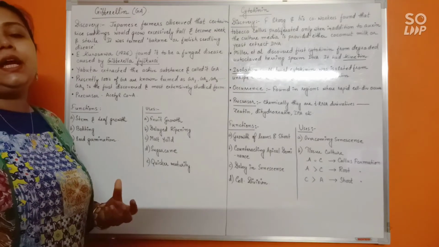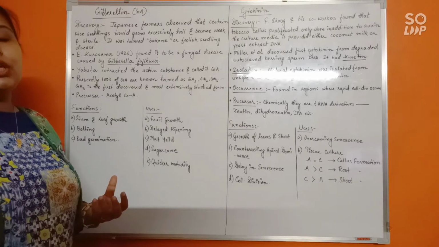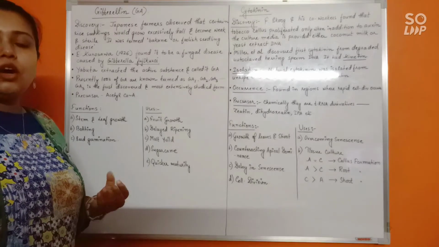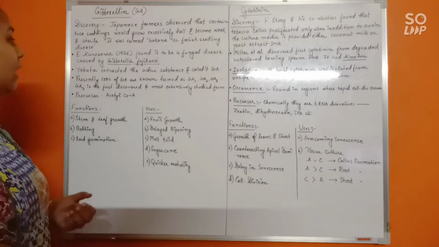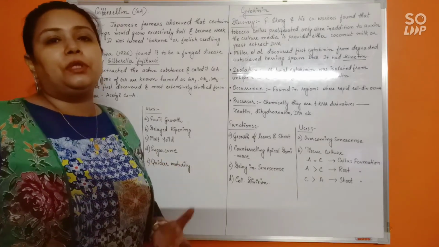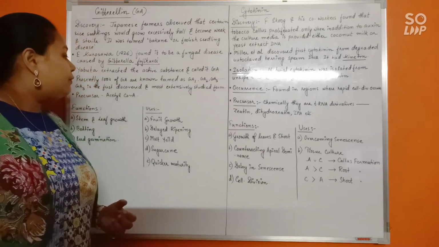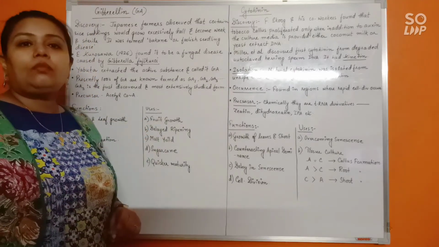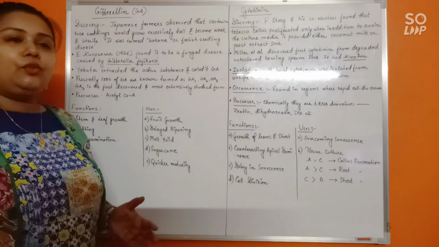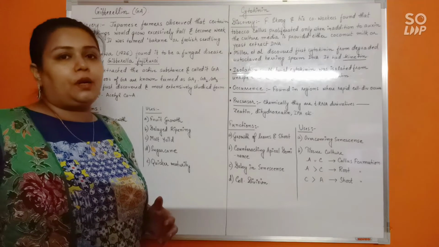Okay. So these are the functions of gibberellic acid, that is, how gibberellic acid affects the physiology, functioning, growth or development of the plant. Now, finally, moving to the uses. That is, how can we commercially benefit from the usage of gibberellin? First is fruit growth. I have already told you the lengthwise or size-wise growth of fruit or leaf is brought about by gibberellin.